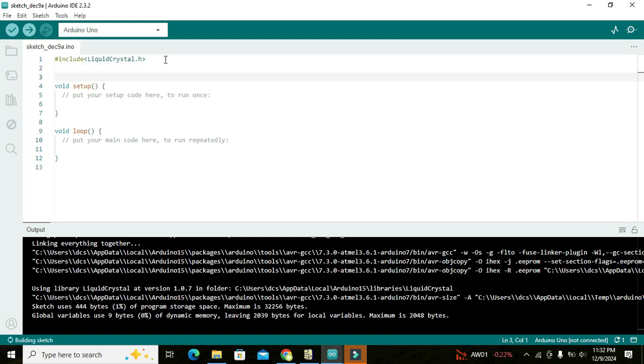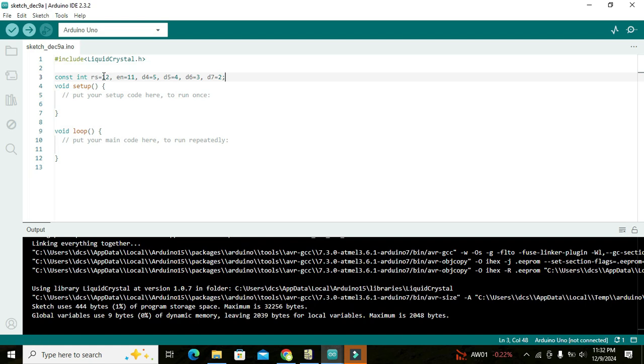Now we will declare certain variables, like constant RS is equal to 12, enable is equal to 11, D4 is equal to 5, D5 is equal to 4, D6 is equal to 3, and D7 is equal to 2.